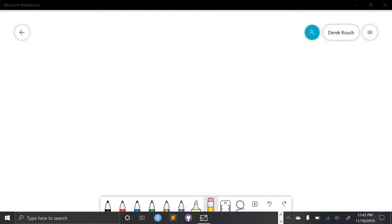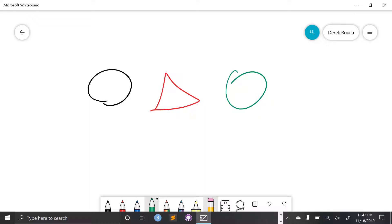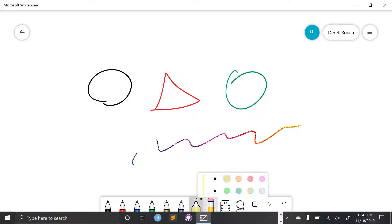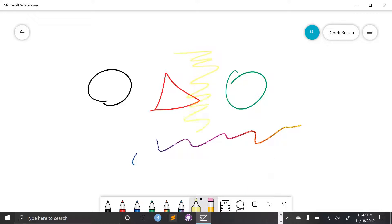I have my pen out and my whiteboard app open and we're ready to explore the whiteboard space. If you're familiar with Smartboard or the Smart App, this probably looks pretty familiar to you. I have my pens along the bottom and I can draw any color that I wish. I also have a rainbow pen which adds a cool effect. And this highlighter — if I had something on screen, it just adds a little bit of transparency so I can still see the text through the highlighter.